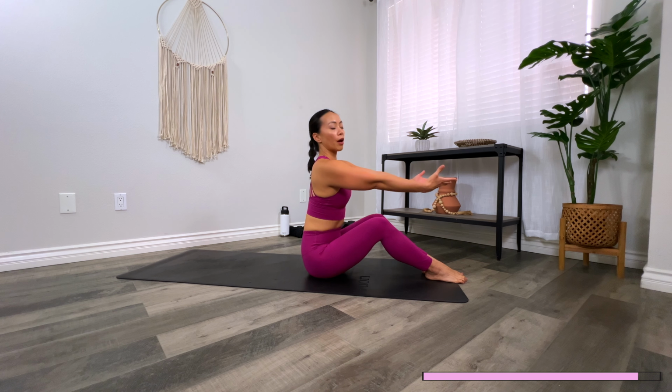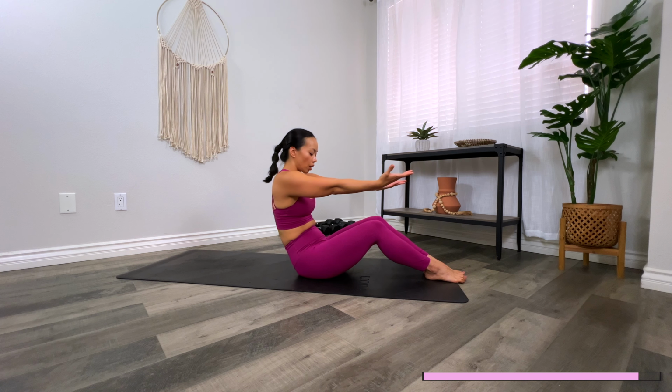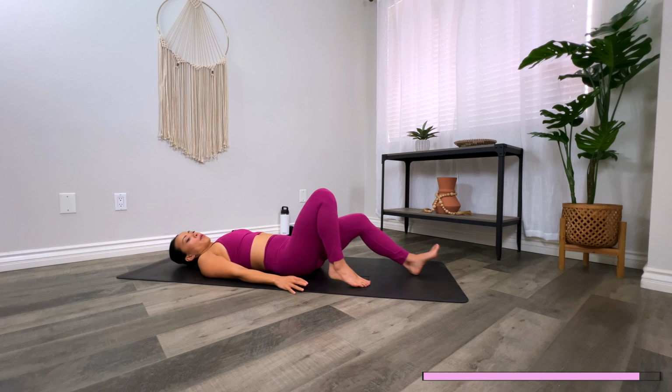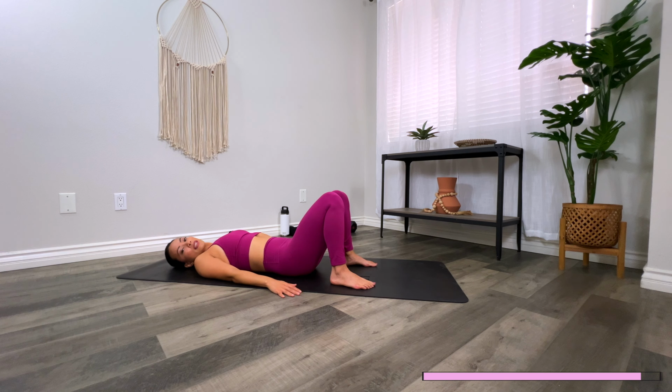Sitting up nice and tall, palms are facing up, round the spine, contract the core, slowly come down all the way to your back. From here, let's go ahead and bring those heels a couple inches away from the glutes. We're gonna go into some hip bridges. So knees are shoulder distance apart, palms are facing down.